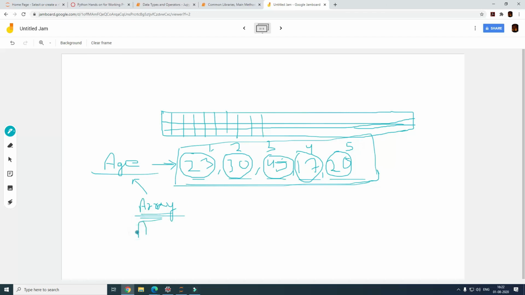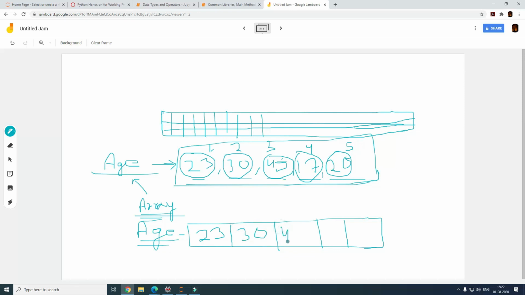We can define this as an array with the name age, and it will have five different memory locations, one for each value, and it is going to store all of this in different memory locations. You may be wondering how this is going to be any different, and I'll quickly explain how it is different and why this is helpful.